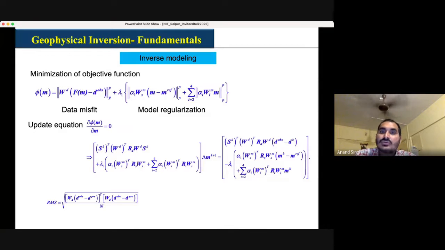What is the meaning of L2 norm? L2 norm is usually used for a smooth variation in the subsurface. So in the subsurface, you are going to see smooth changes. For example, if you wanted to look for groundwater recharge, you will see that resistivity variation will be smoothly decreasing in this kind of geological scenario. So based on what kind of subsurface you are going to look at, you will choose your model regularization for that. Hope I'm clear.